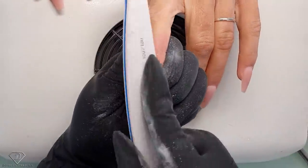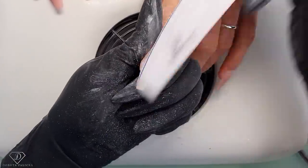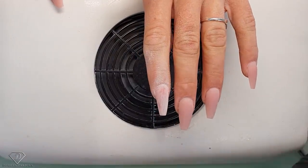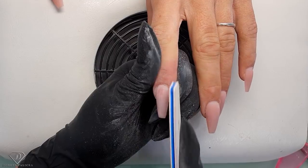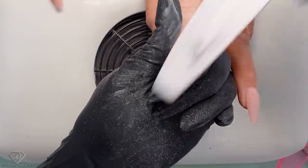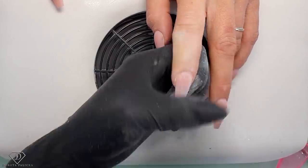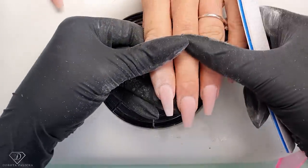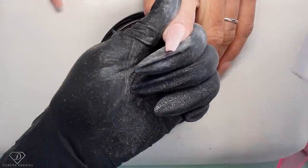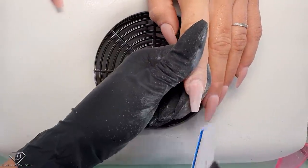So I'm checking also the hair view, like the free edge, if it's even. If you have lost where you're filing, it's good sometimes to brush away the dust, so this way you can see it again. Okay, check the length. And I'm just really doing small touches of the file. I don't want to overfile the places, and I want to only file in the places which really need to get filed.